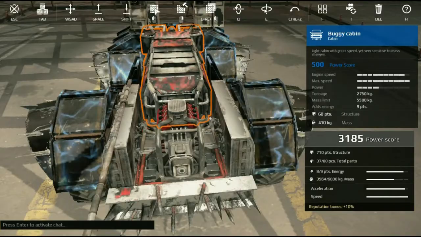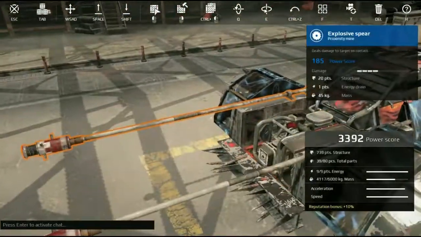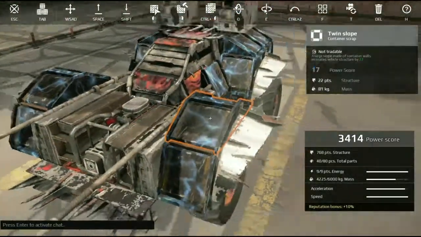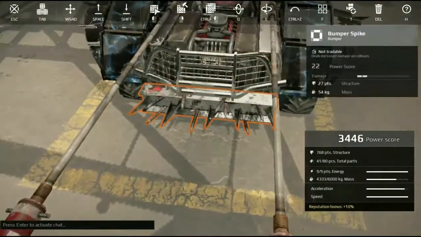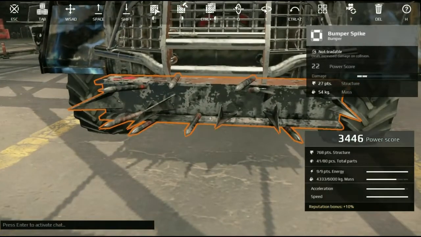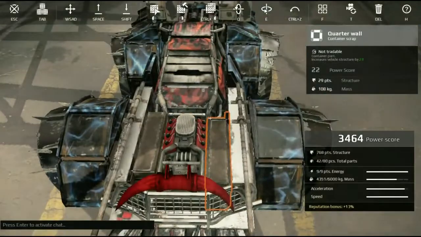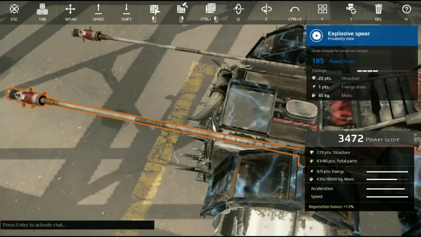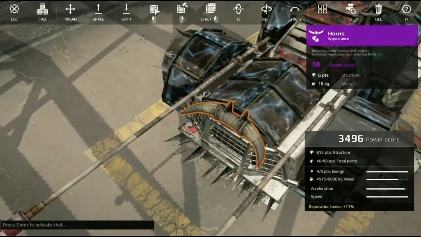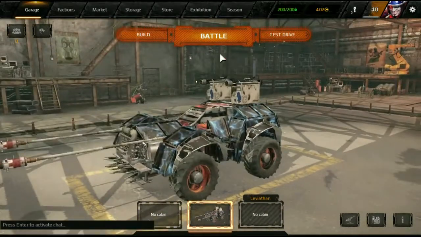You put the engine in the middle to expose the spear as close as you can to the back. Then you put in the two armor pieces to the sides. You can put in the bumper spike at the very beginning. Then you can put on the van bumper. For the horns, you first have to put in the swabs, two on each side, then you can put on the horns. And this is pretty much the car.